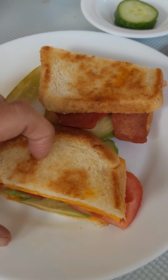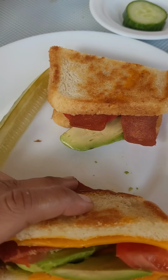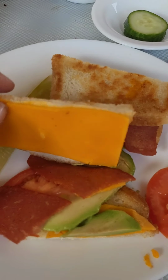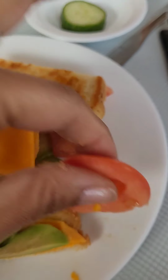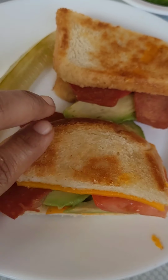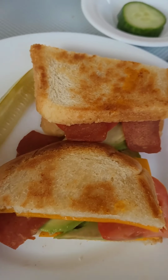But now my VBLT, or vegan BLT, I'm about to show you guys. Look how pretty. The only problem is, I'm going to tell you they use Daiya's cheese because it didn't melt. Unfortunately, Daiya's cheese doesn't melt. But I definitely have made a grilled ham and cheese sandwich that melted. So we're going to have to show you guys, but let's see how it tastes. I got tofu. No, that's tempeh bacon. Tempeh bacon, and I want to say that's Daiya cheese. They definitely could have made this crispier.